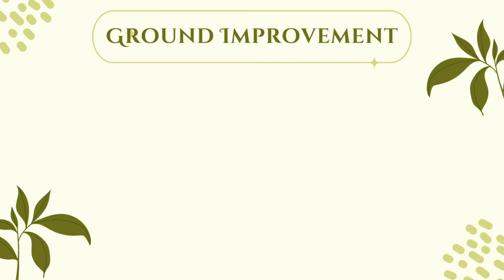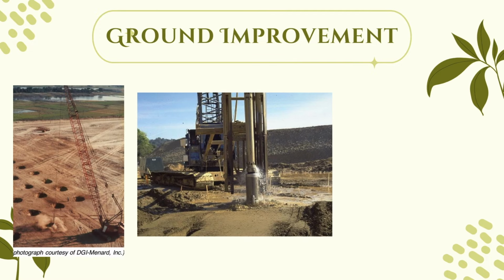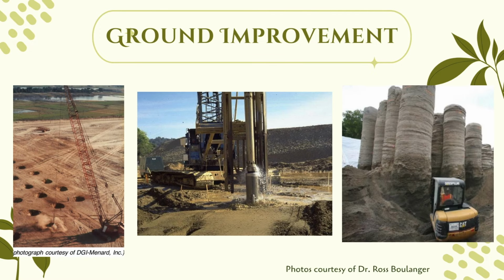Traditional ground improvement methods such as dynamic compaction, vibro placement, and jet grouting are used to strengthen soil and improve their performance during earthquakes. While these techniques have proven to be successful in mitigating the effects of liquefaction, they can have a large environmental footprint and can be difficult to install under existing infrastructure. To overcome these challenges, researchers at the University of California, Davis are exploring bio-cementation as a new, innovative ground improvement technique.